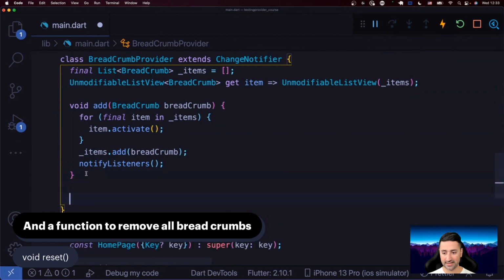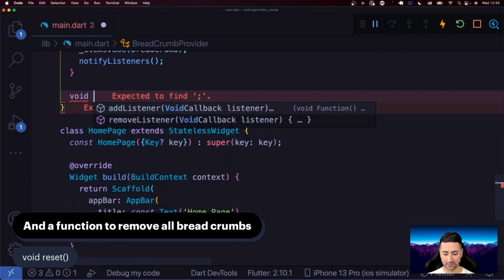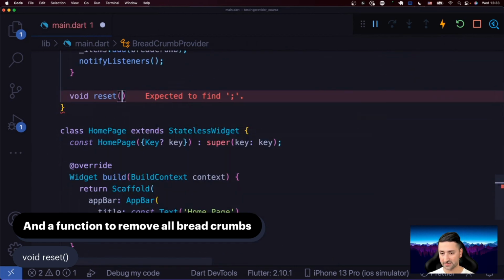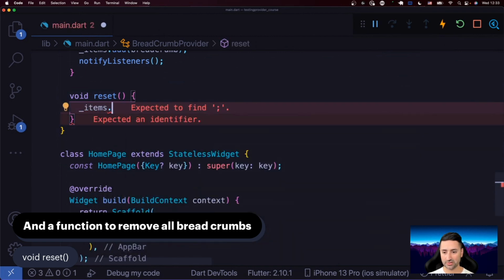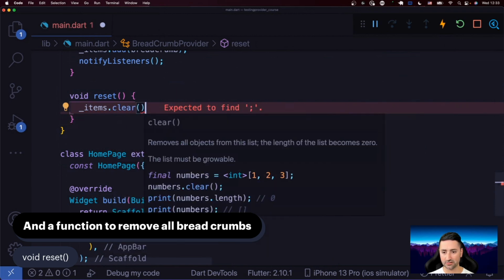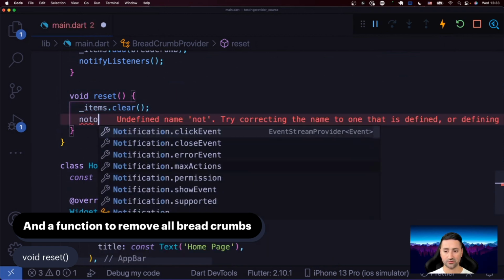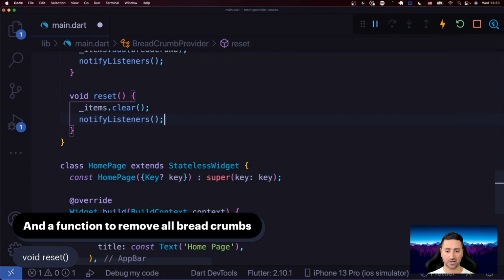We call it reset, void reset. And we say items.remove... we don't have anything, no, we should say clear. And then we say notify listeners as well. So this is going to notify anyone who's listening to our changes. And you'll soon see actually how we're going to implement that part, the listening part, to changes.